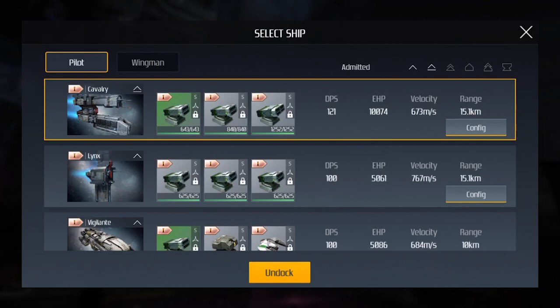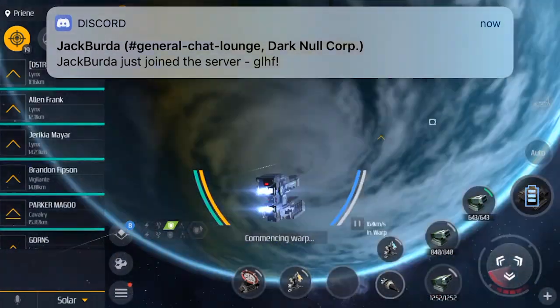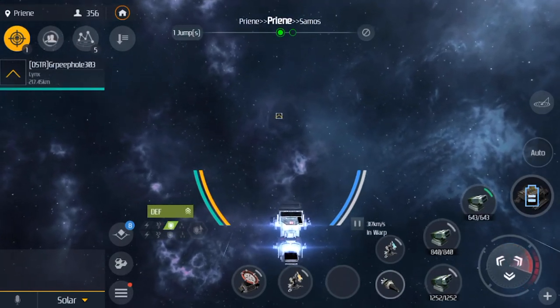Perfect. So we're going to take out our new ship, the cavalry ship. It's a pretty awesome ship. Built it recently. The cavalry ship. Starting warp engine. I joined the Dark Null Discord. By the way, the Dark Null Discord link is in the description below, so please check that out.